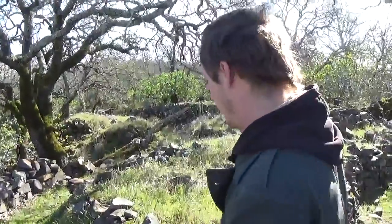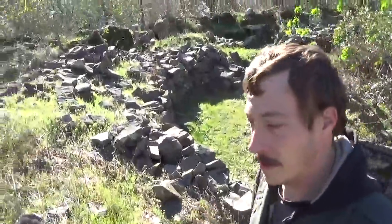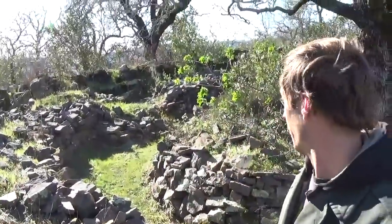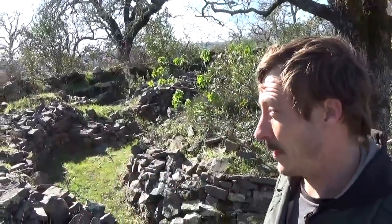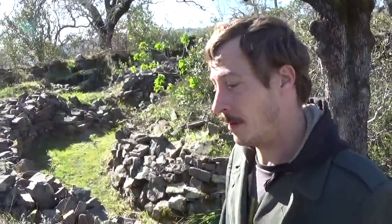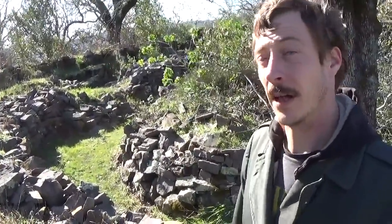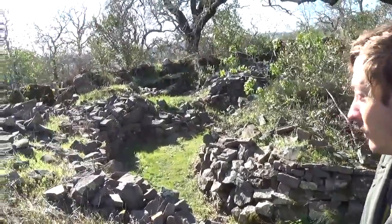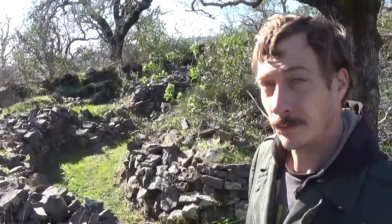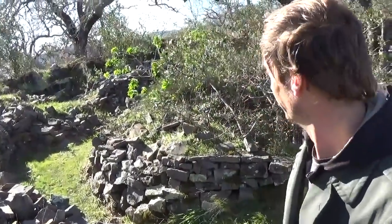That's the idea, that people who worked here were eventually displaced and lived here for some period of time before they were again exiled. So that's the backstory as far as I read it. I mean, there's still more research to be done, but it was mostly Chinese and native workers and stuff like that. So this is their dwellings. Right. Wow, thank you for bringing us up here. That's really killer. This is a piece of California history. Yeah. North Bay of the San Francisco Bay early on.